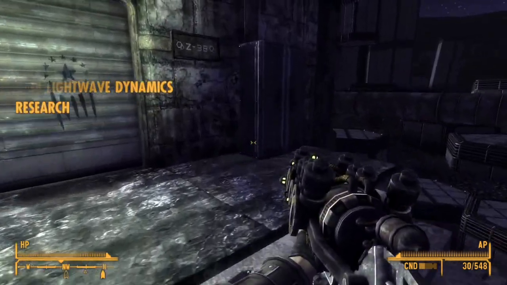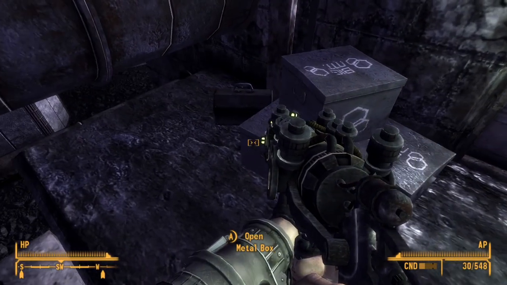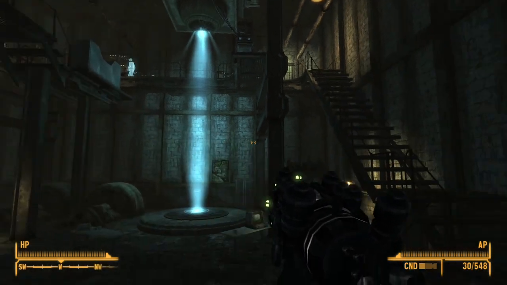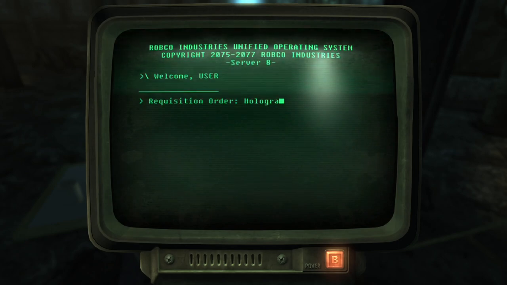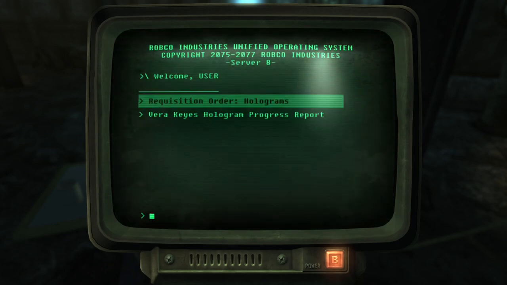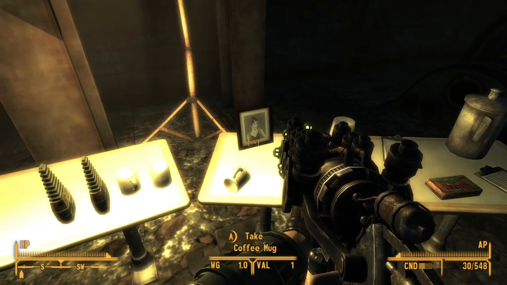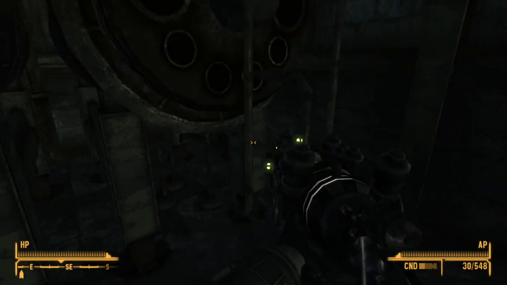Lightwave dynamics research. Nope. Okay, let's go in here, see what's in here. Oh, there's enemies over there. Cool, holograms. Activate terminal. What is this? No way. Oh, so it ties back into Dead Money. These guys made the holograms for Dead Money. That is sick. It looks like Vera Keys right there. I'll turn on the flashlight so I can see in here.